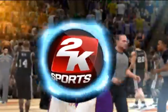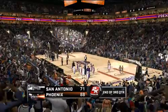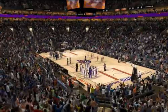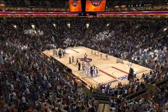Not like he would like to. He's a much better shooter than he's shown. We've played through 3 with a double-digit game going on here. A fantastic game from Steve Nash in this one. Yeah, not flashy numbers, but his presence has definitely been felt out there. It's the little things, Kevin. He's getting them done.